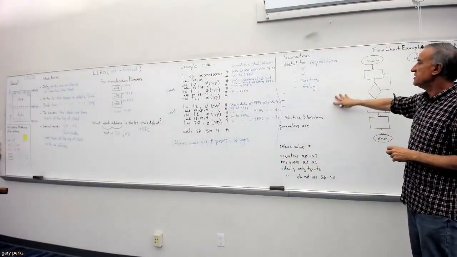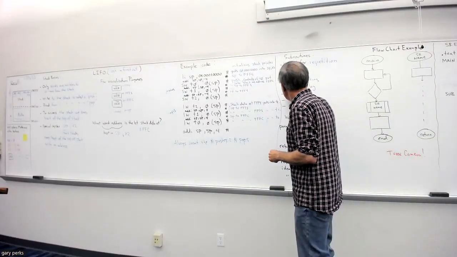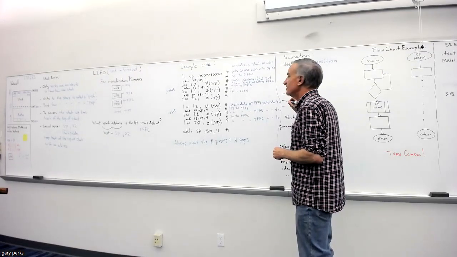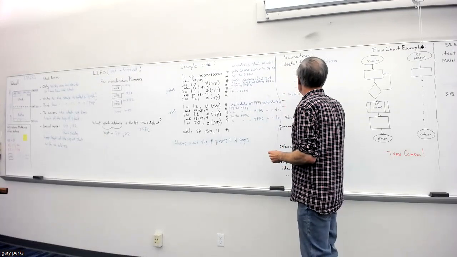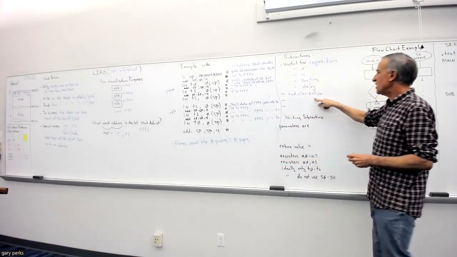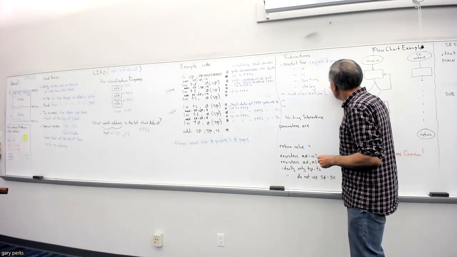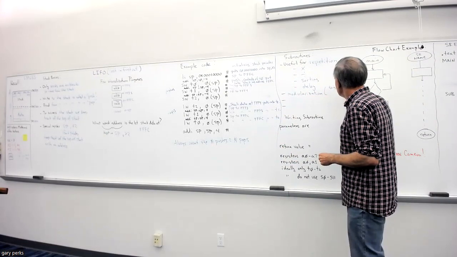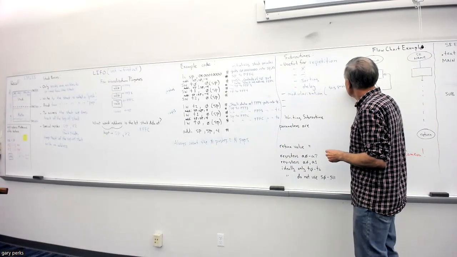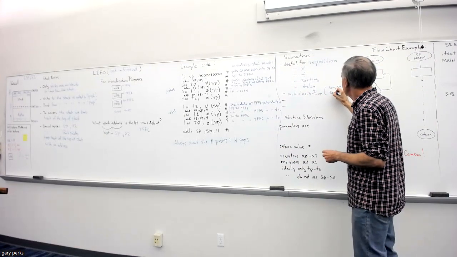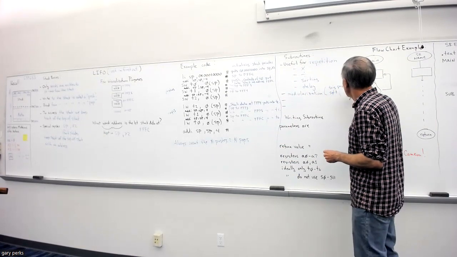Okay. Now, the reason for subroutines is that it provides a way of modularization. Very hard word to use. It's easier to explain than say. What we mean by modularization is that we're taking a big problem and splitting it into smaller problems, right? So we take a big problem and split it into smaller problems.